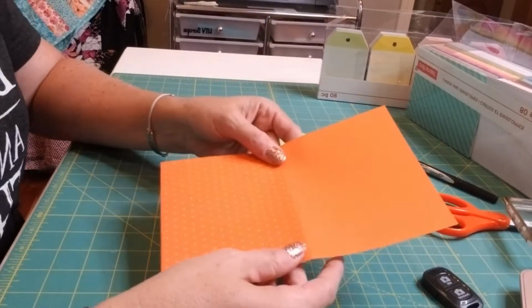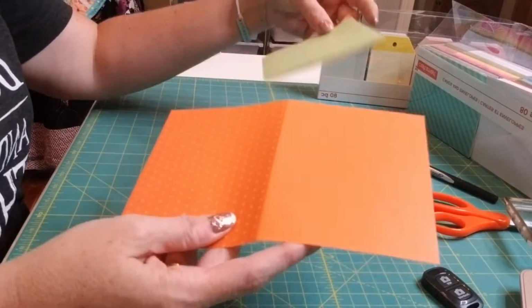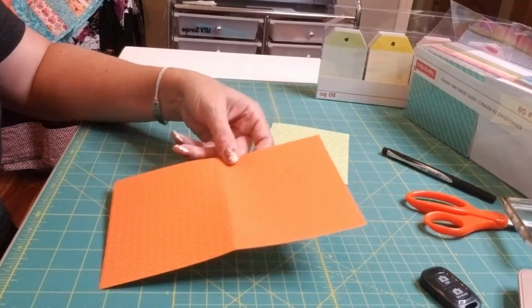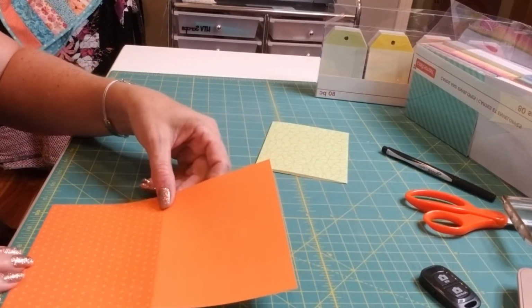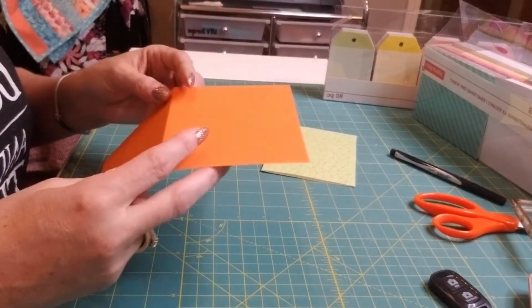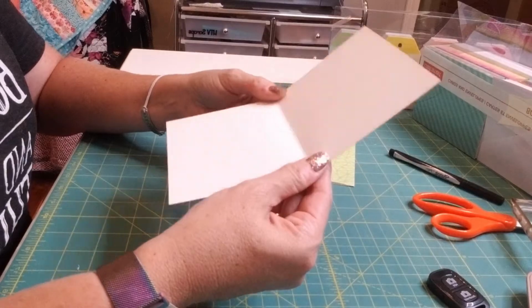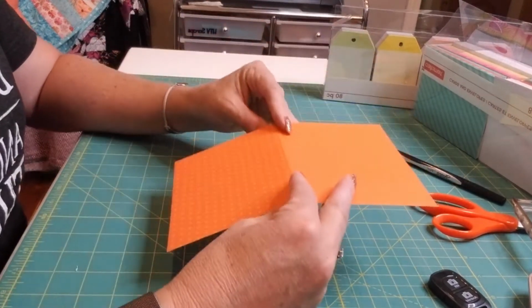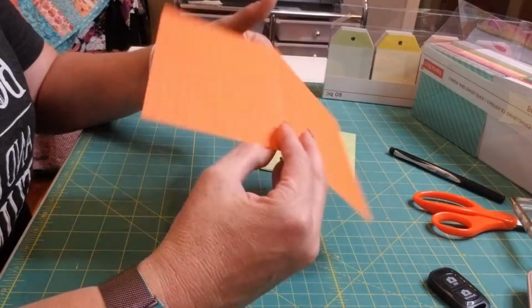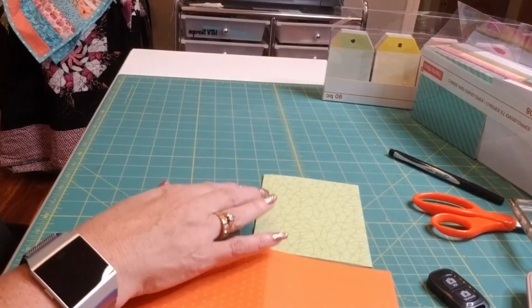Okay, so first of all, I've got 2 cards. I can do 2 at a time on my mat. So I'm just going to measure it really quick and see what size it is. 5.5 by 8.5, because we're going to want to open this up to lay it on our mat to write on. So let me show you real quick.